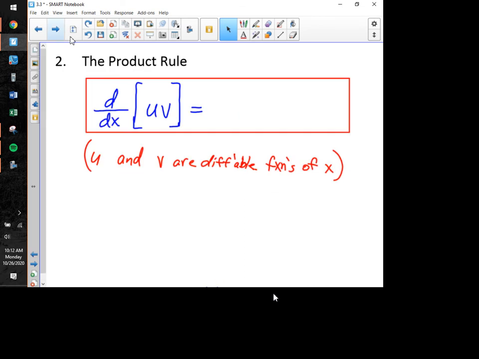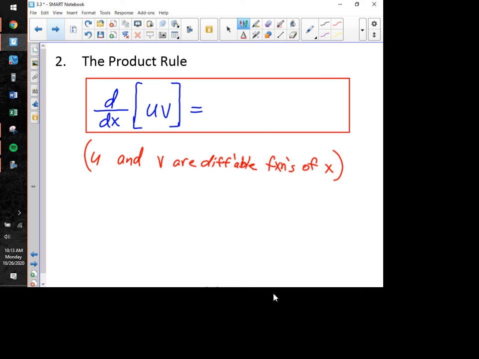Now we're going to get into the harder stuff today. The first rule we discuss in section 3.3 is called the product rule. I do have to warn you guys, this is significantly more complicated than the quote-unquote product rule we had for limits. In the limits, it simply said that the limit of a product is equal to the product of the limits. So it would be tempting to think here that the derivative of the product u times v was simply going to be, and this is mathematical jargon, you don't have to write this down, the derivative of u with respect to x multiplied by the derivative of v with respect to x. But it is not that easy, everybody. The actual product rule is more complicated than that.